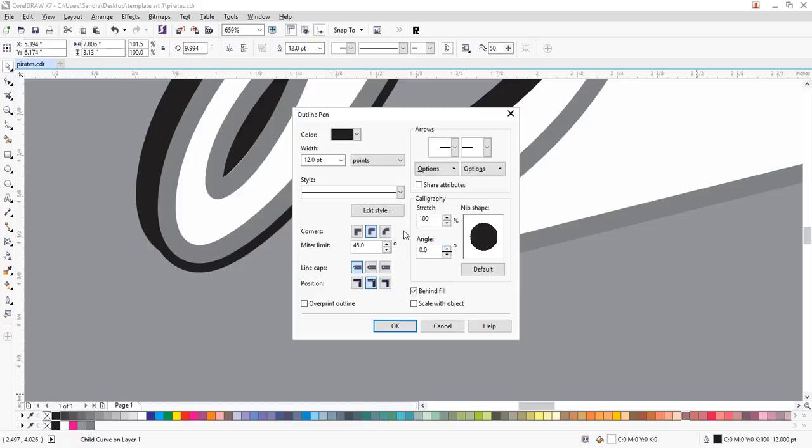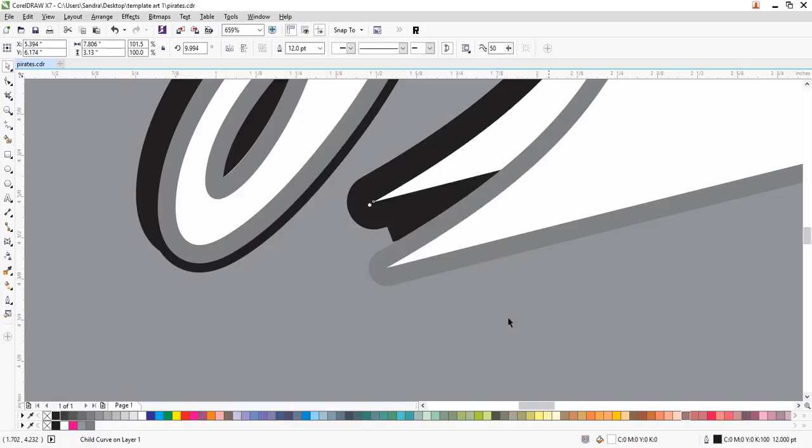See if I got it. Nope, that one is the rounded one. So this one actually, well, what you can do is this one's actually above the other one. So shift page down, control, let's see. Oh, it's probably grouped. That's why. Let me ungroup it. Control page down. There we go.